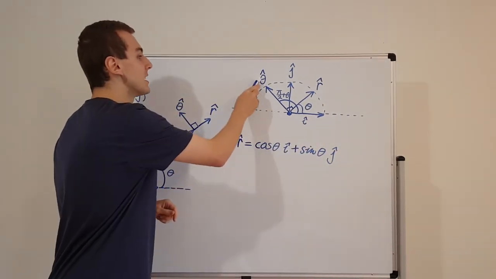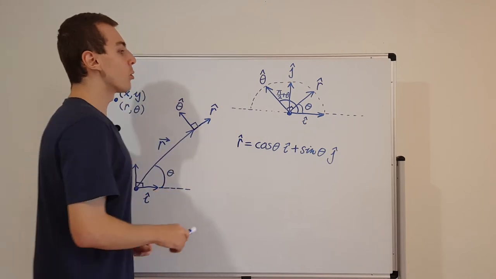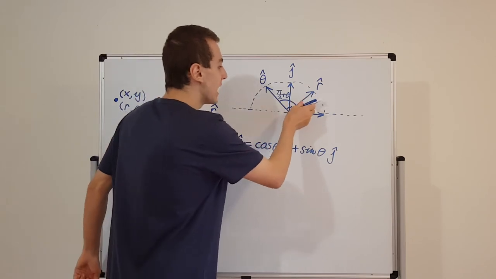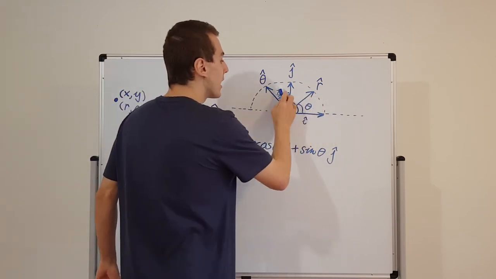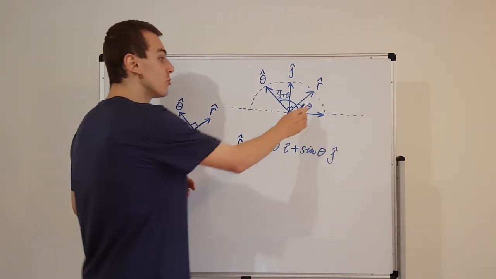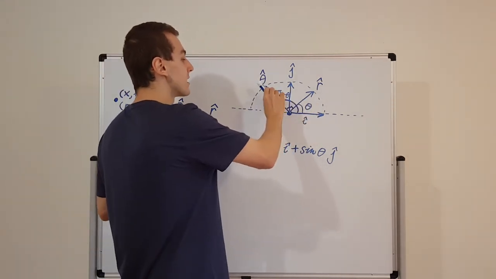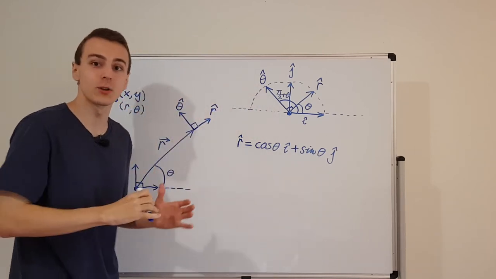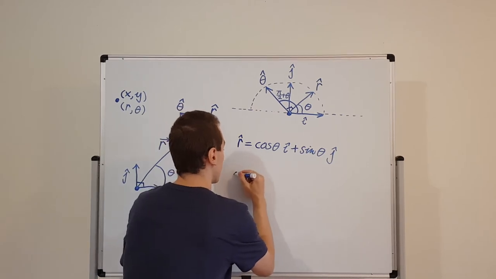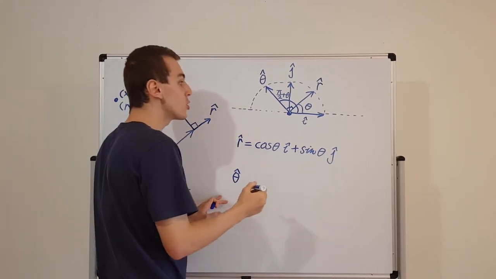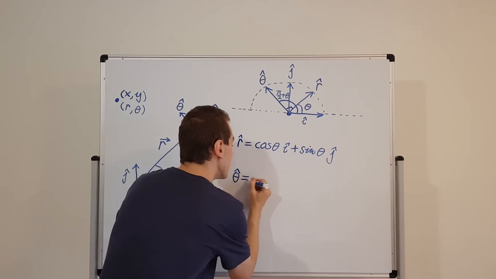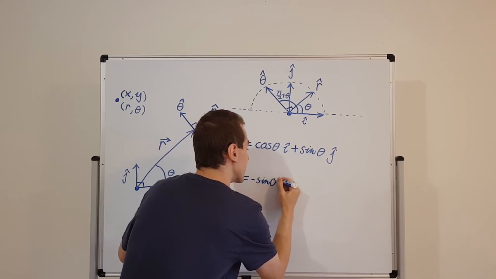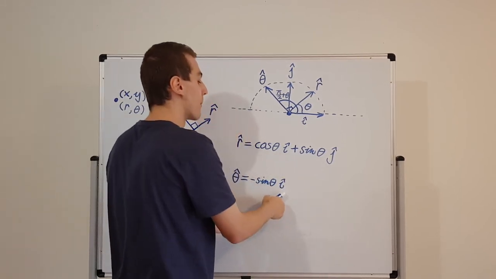Now let's do theta hat. So we've got r hat and theta hat. What's the difference between these two guys? Well, this guy is another 90 degrees. So it's just a rotation of 90 degrees. And if we add pi on 2 radians, which is 90 degrees, to this angle theta, then we're going to end up moving it a quarter cycle around. So what happens to cosine and sine if you move them a quarter cycle around? Well, let's write it down. We're going to go into a little more detail and find a visual intuition for what happens, but I'll just tell you in this video, cosine of theta turns into minus sine of theta, and that's the I hat gets scaled by minus sine theta.